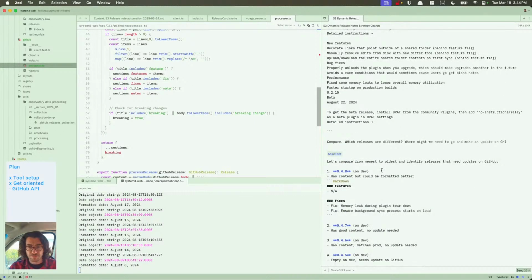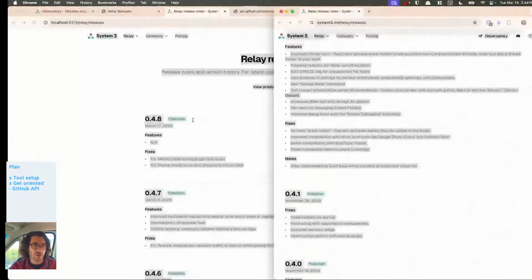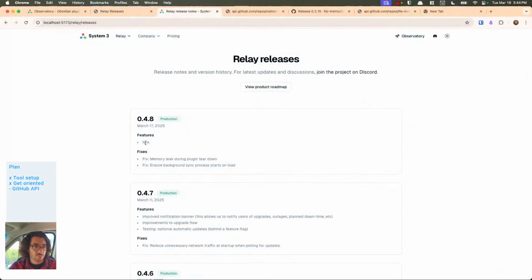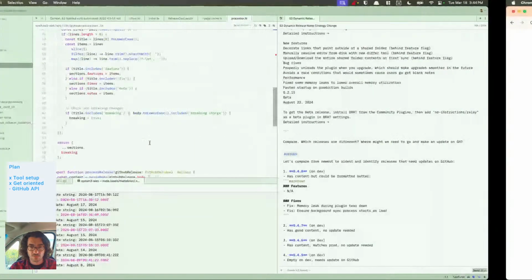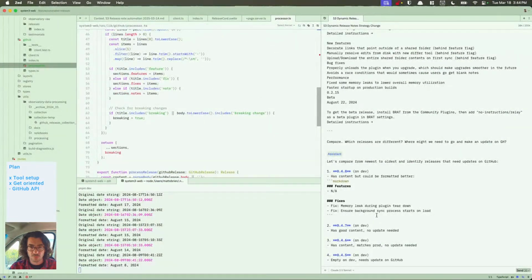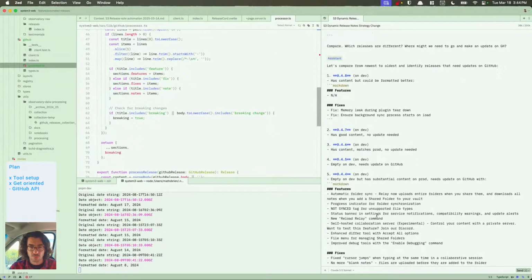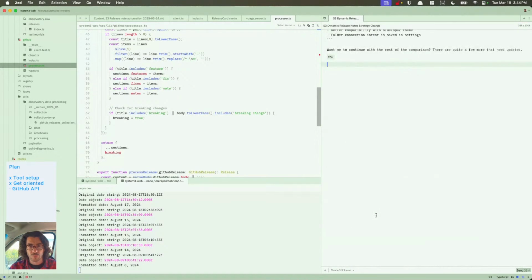Alright, let's do them. So 0.4.8 has what? I don't see what the problem is with that. Show me update.